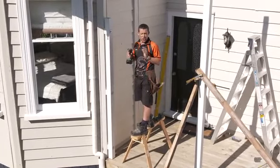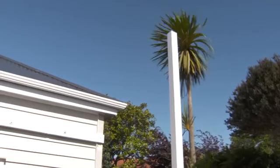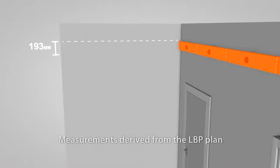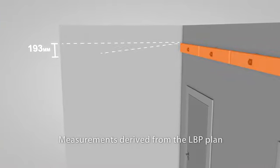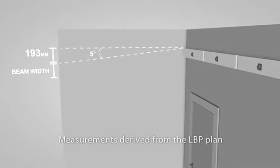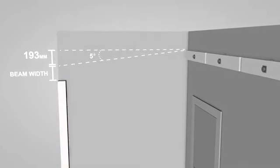Fantastic, right, we're all set up now to chop off the top of our other two posts. Just to recap, the 193mm measurement is from the top of the ribbon plate. This gives us our 5-degree fall. Add the width of the beam to this, and that's the top of the post.